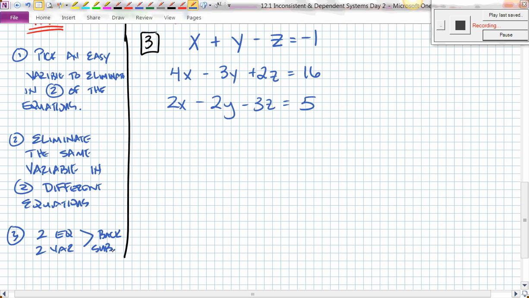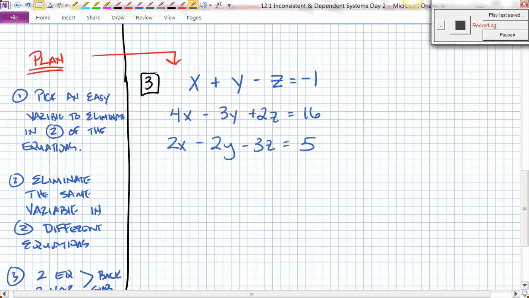And we're okay. So here's how we're going to do it. We're going to choose to eliminate the z. Okay? So first, we want to eliminate z from these 2 right here, from equations 1 and 2. Now, in order to eliminate z, what do I have to multiply the first equation by? I have to multiply the first equation by a 2. So I'm going to go ahead and do that and write it down here.